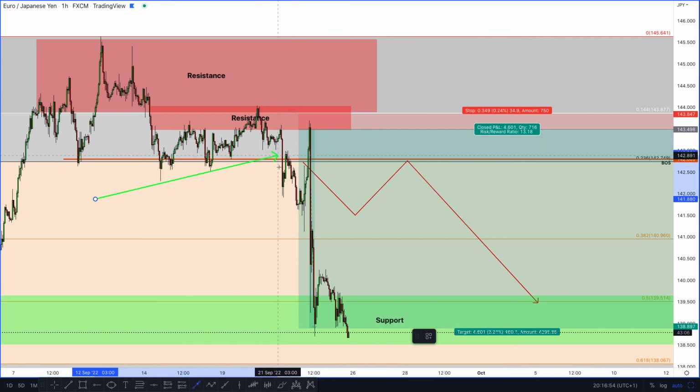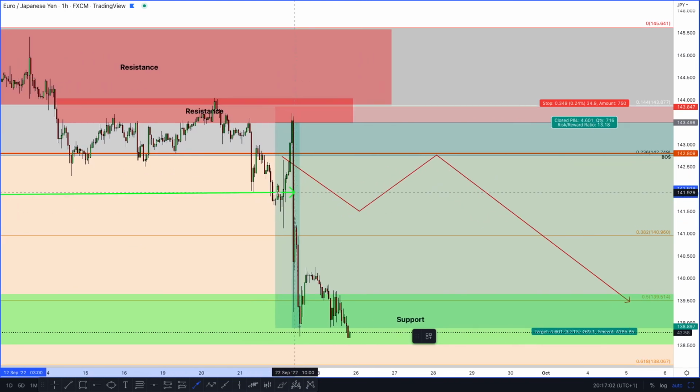As soon as it closed below this level, then I was looking for a retest back up, which was here originally. I thought it would stop here, but of course I was waiting for my 15-minute Trinity alerts. Those are the Telegram break of structure alerts, which is an amazing tool that can help you when you're looking for entries in the market. And we can see there was a massive buy up here.